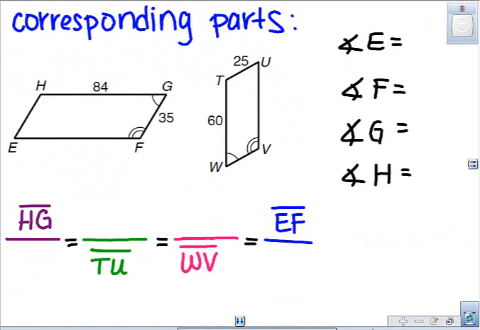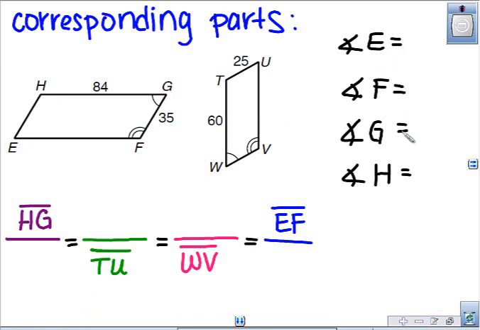Okay, now we're going to talk about corresponding parts. We've talked about corresponding parts before when we did congruent triangles, okay, but now we're just talking about them in similar figures, any type of figure. It doesn't have to be a triangle, okay, but you have to realize they're not always going to face the same direction. The images may be turned or flipped, so you have to be careful when you're saying what is corresponding.